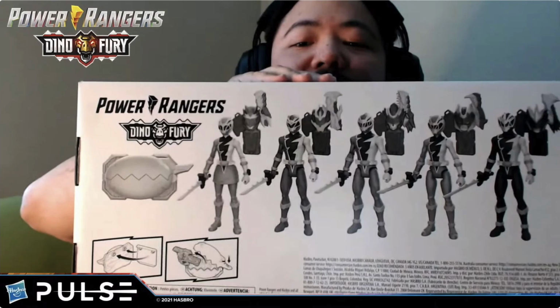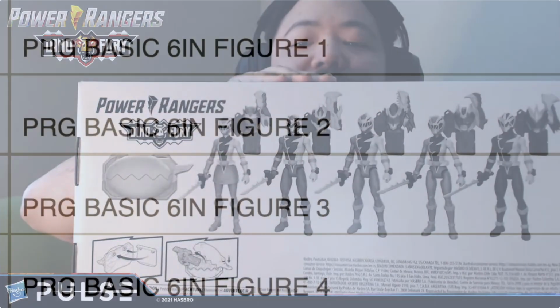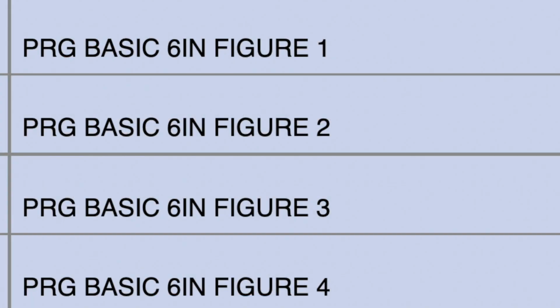Do you think that Hasbro is going to lock Izzy and Javi into this 5-pack? Do you think they could be part of the identities of the 4 unknown codes that could be for Season 2 basic figures? Did you pick up the original releases of Red, Blue, and Pink? So if you did, are you going to get the 5-pack like I'm doing? Or did you skip those and you're happy because you can just wait and get this now? Just let me know what you guys think about this whole situation.